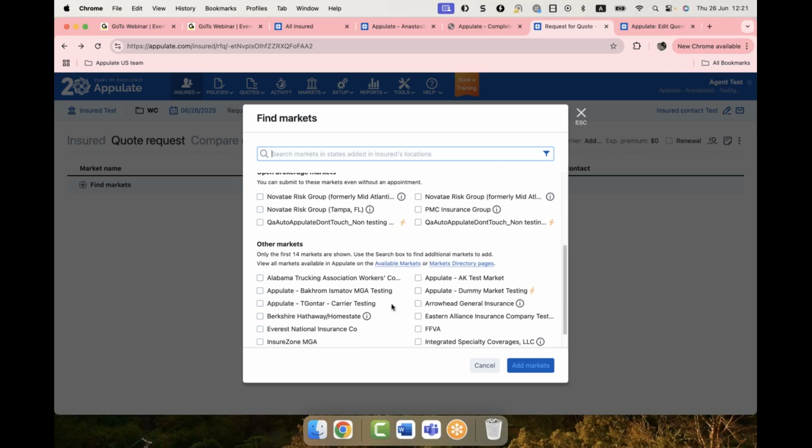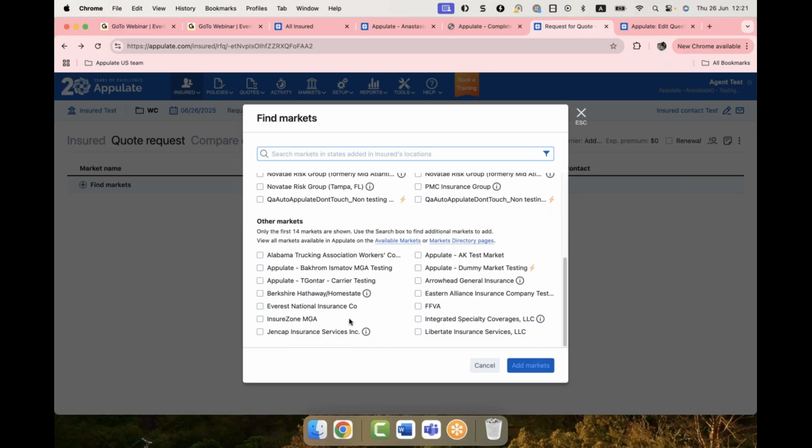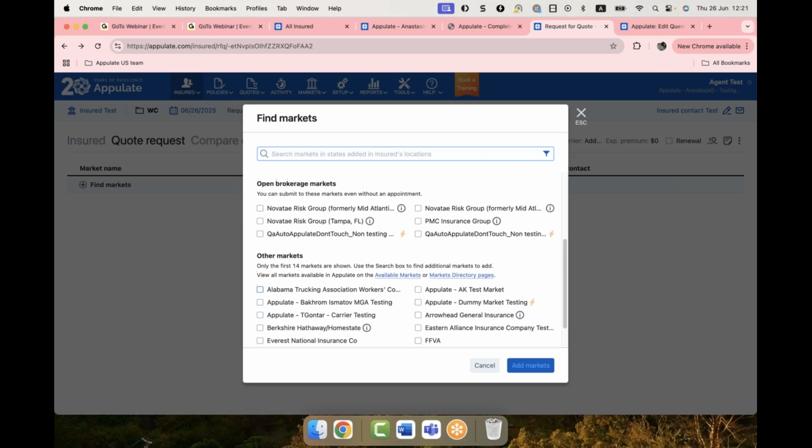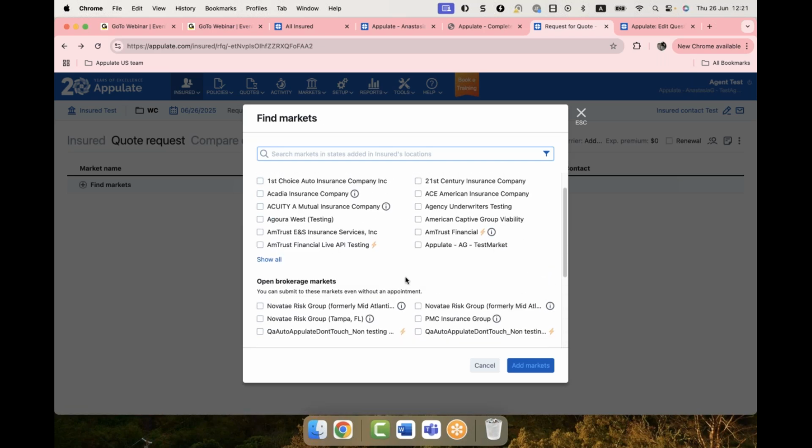Below are all other markets that can also provide you with quotes for workers' compensation or any other business line. But please make sure that you have direct appointments with these markets if you select them per this call request.